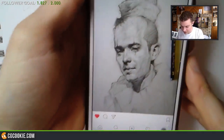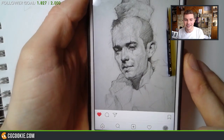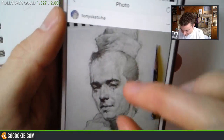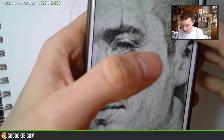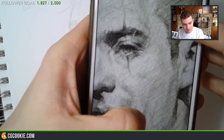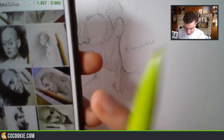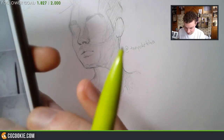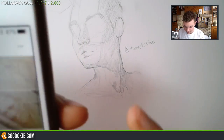And then when he does want to play with dark values, he gets it. Like he really understands his value scale and range. And even the little nuances. If you look on the face, look how many curves and look at all those lines that represent the different directions and angles that the skin is going into. So I feel like I'm fanboying over him, but he was someone that I found late last year. And every post that he does, I just feel inspired by.